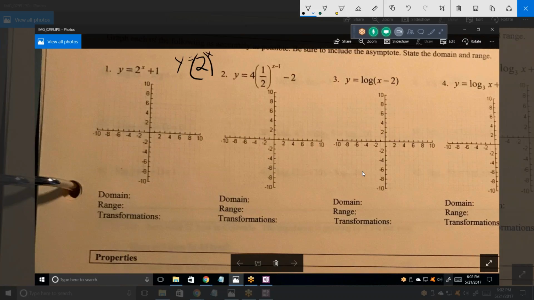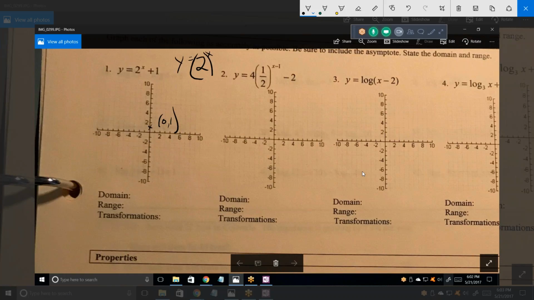As long as that number is greater than 1, then it's going to look like this, regardless of what it is. I could say y equals 7 to the x, and you wouldn't be able to tell. That would still look like that. So the base is not important. What's important is that it goes through this point, 0, comma 1. Notice that if I make x 0, y is always 1, no matter what the base is.